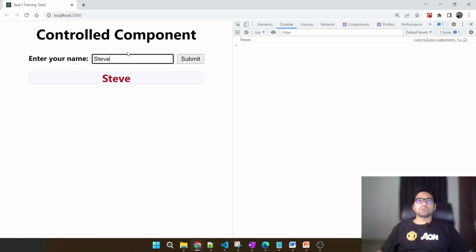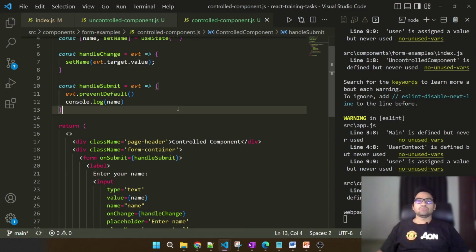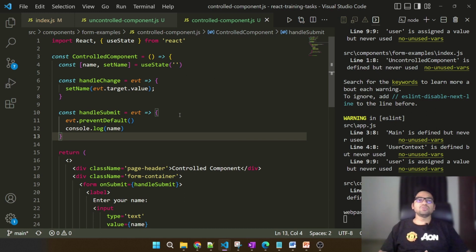So basically in the controlled component, we provide the data to the input controls, and also we read the data from the input control through the change event, so that our state is in sync with the control. So anytime we can fetch the data from the state. As you can see, if I change anything, it is directly reflected. So in most cases, people use controlled components.